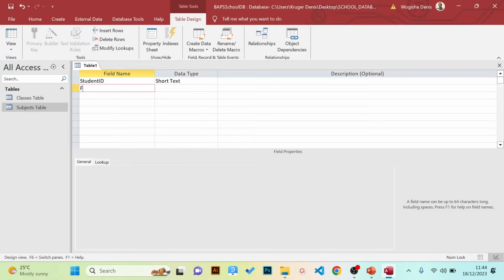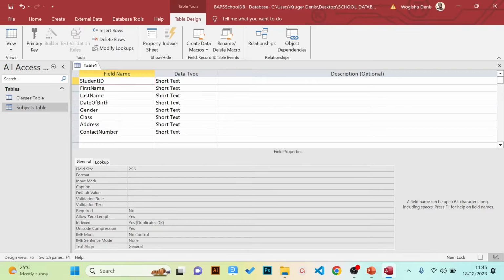Then we have first name, last name, date of birth, gender, class, address, contact number. So we've finished creating the field names. That is the first step: create the field names or the column headings.